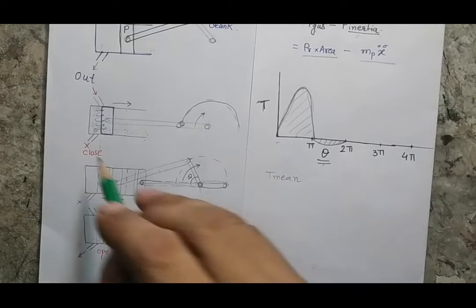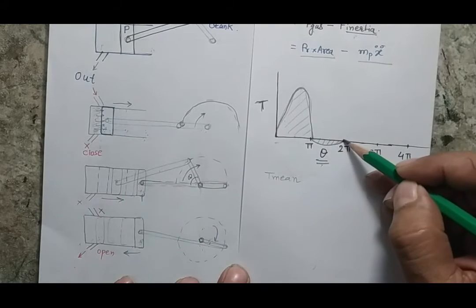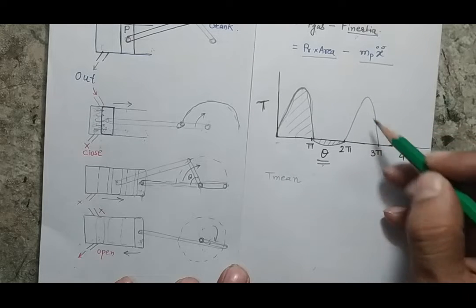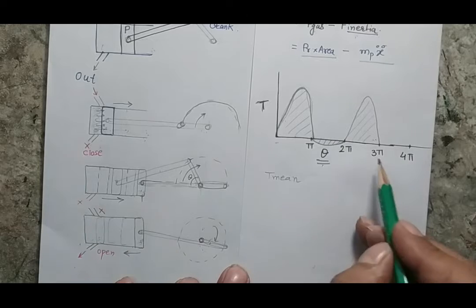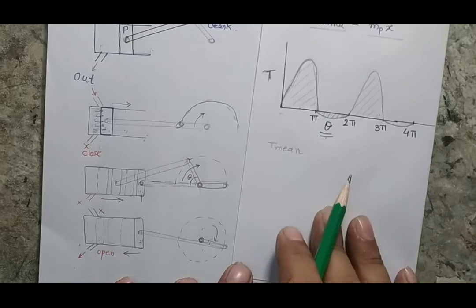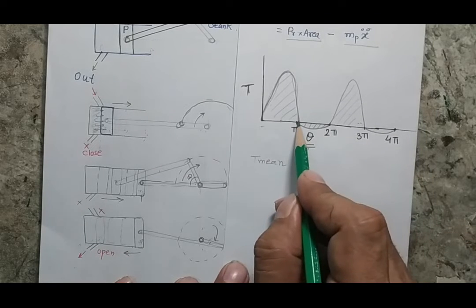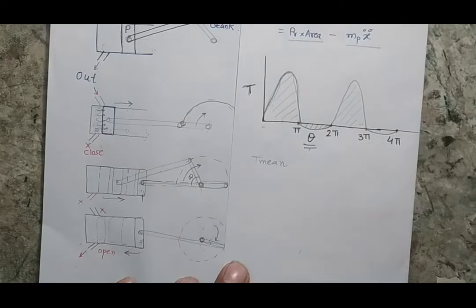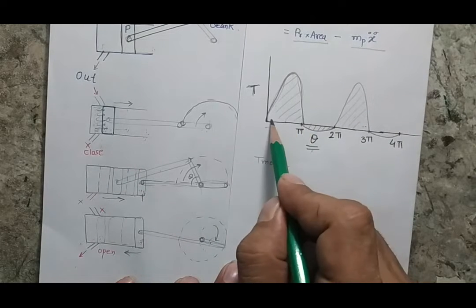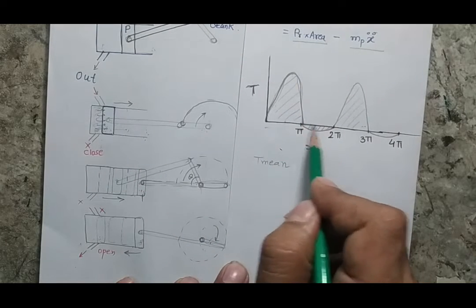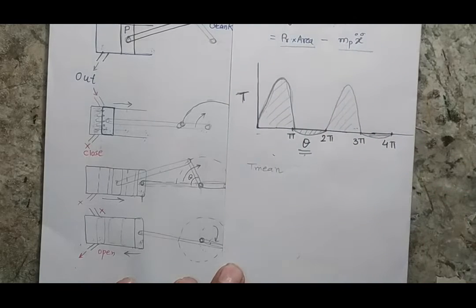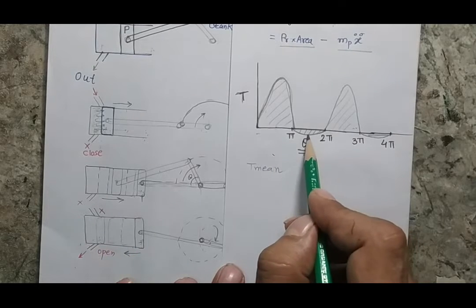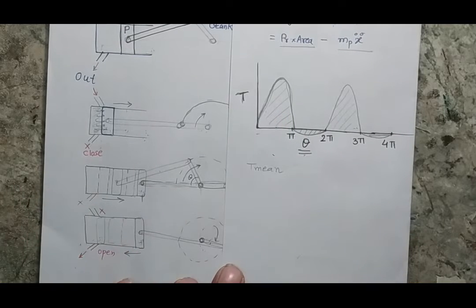If I repeat it again, what will happen? The piston will come here, so there will again be generation of work, with this area representing the work generated because of the steam, and again there will be a negative work. Sometimes it is given that the work done during the return motion of the piston can be 0. So my diagram will have simply one peak, then a straight line, then again a second peak and a straight line. And why do we consider it? Because the work required to move the piston to its original position is very small compared to the work generated because of the pressure of the steam.